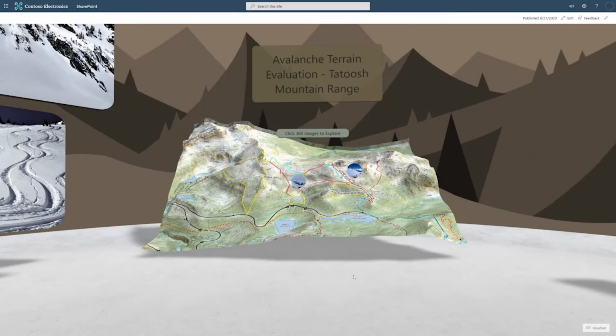And now we will move on to a little example of what it takes to actually assemble one of these 360-degree virtual tours. Now we're going to come back into our space, but this time I have removed one of the tours that I had previously created for the south-facing side of the Tatoosh Mountains. And we're going to go ahead and add that back in.